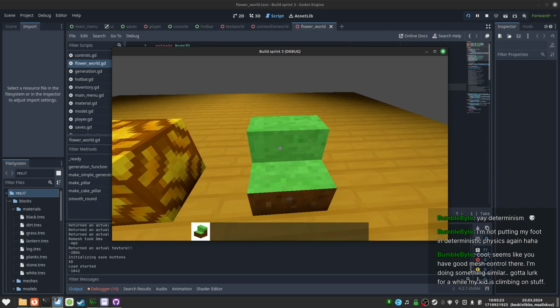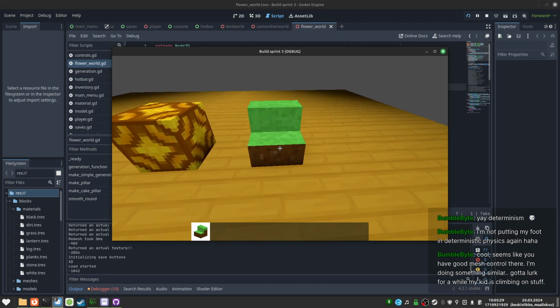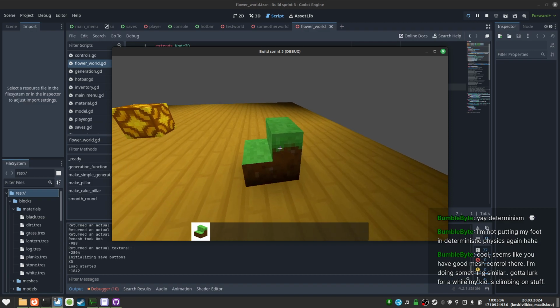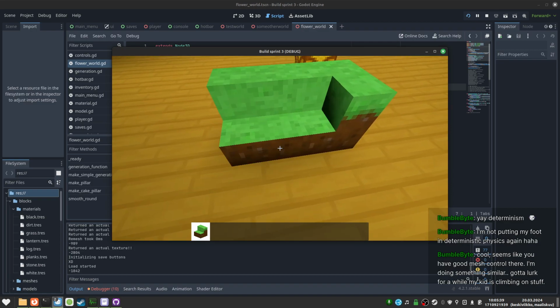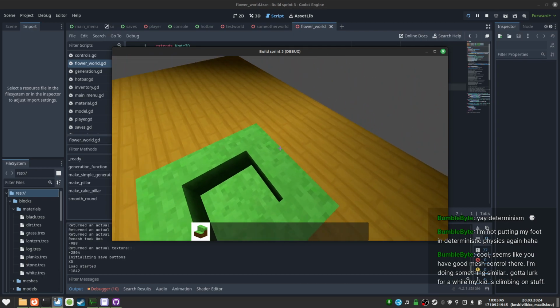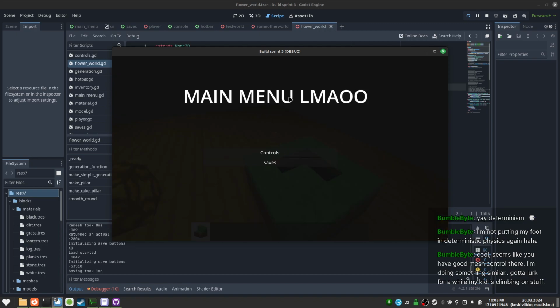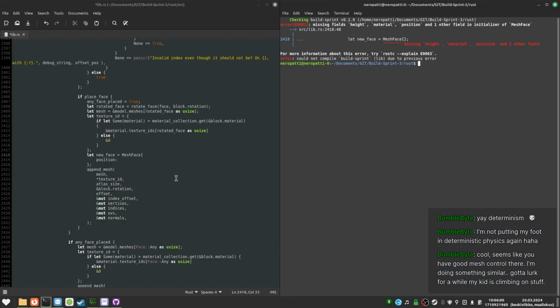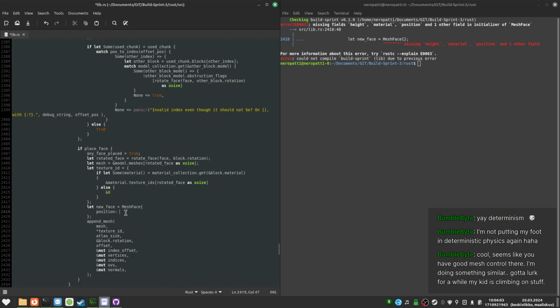I do have to somehow. Yeah, well, I just need to change the representation form of the data. That's all. It's nothing more complicated than that. Yippee! I get to redo all the meshes. So we're gonna have our own thing. I could start now by just assuming that everything is a full block, and then later re-implement all those other things. I think I'm gonna do that. So I'm just gonna hardcode everything to be a full block.